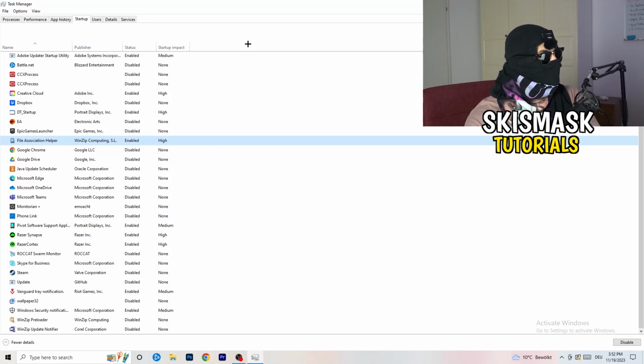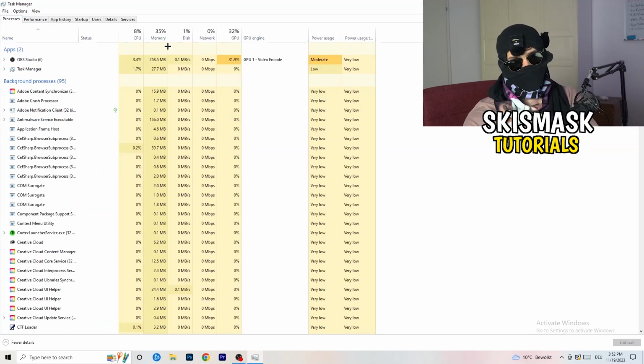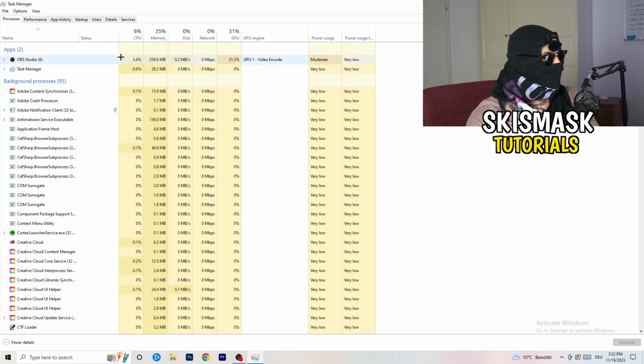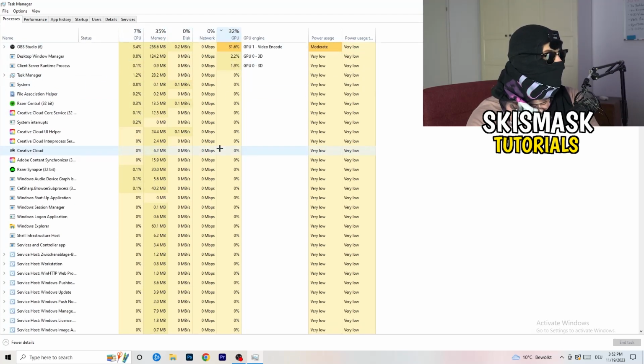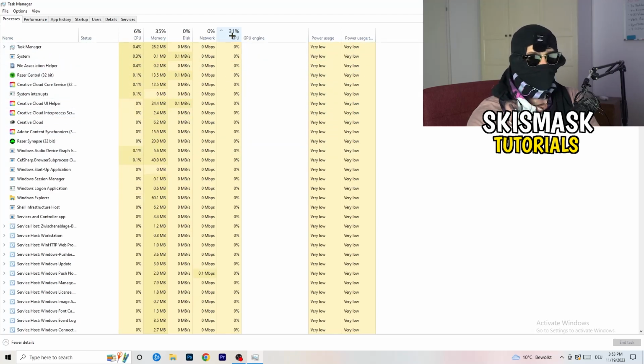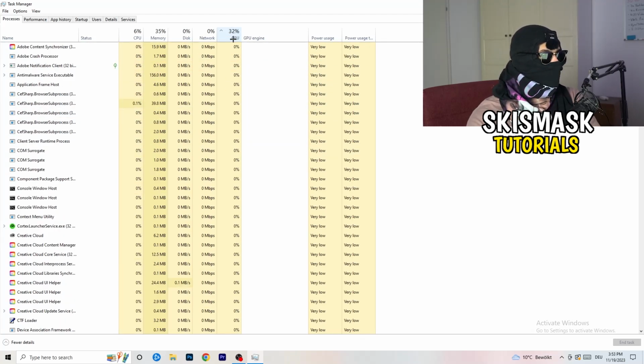Next thing you want to do is going to be to click into processes. Again, top left corner, click into processes. And now, as you can see, there are two things. First, applications and background processes. And now there's CPU and GPU. What I want you to do here is really simple. I want you to click on the GPU at first. And now you're seeing which program is currently having the most usage of your GPU.